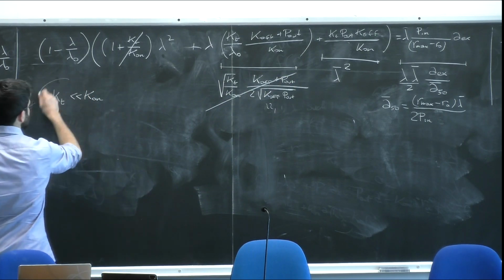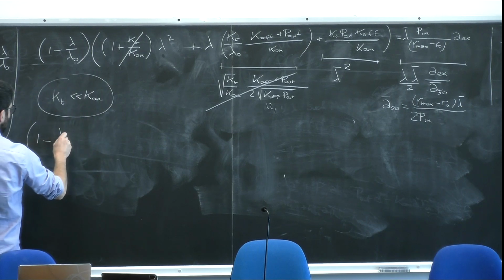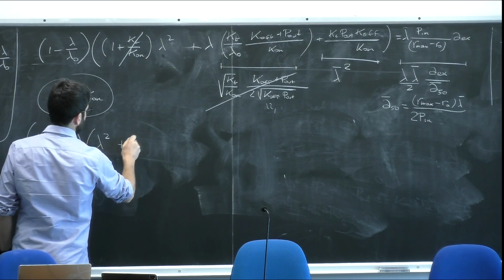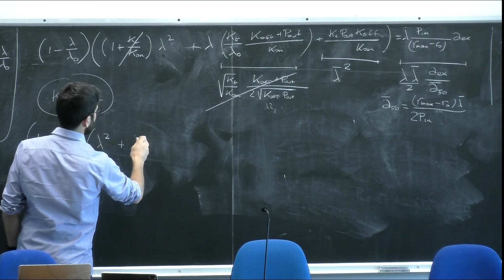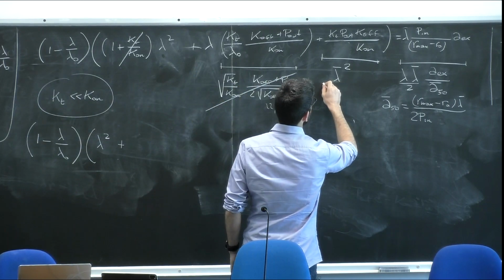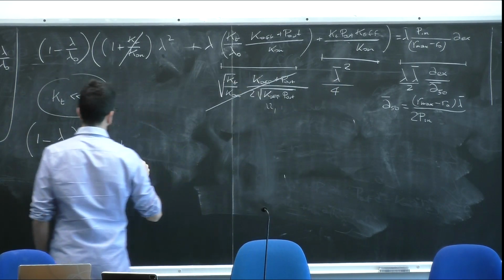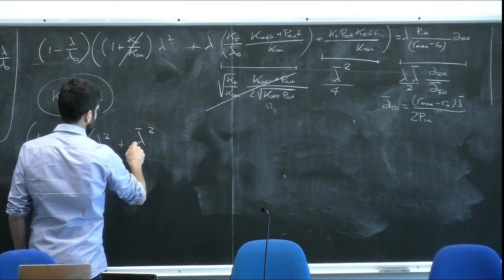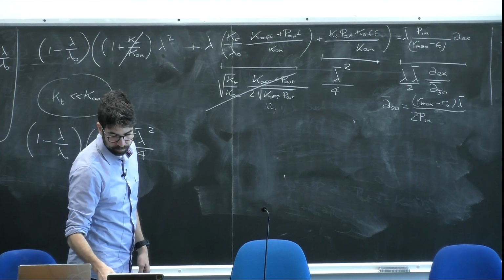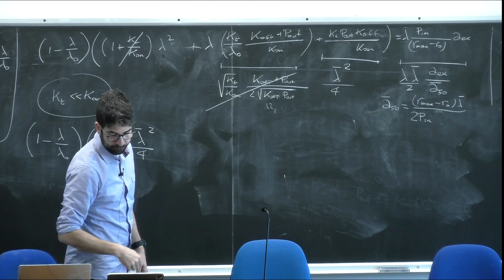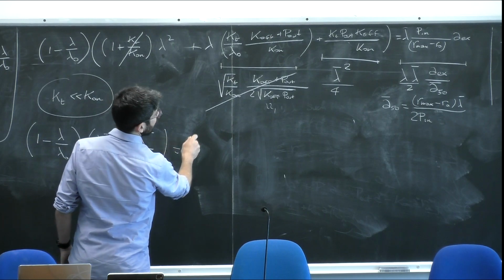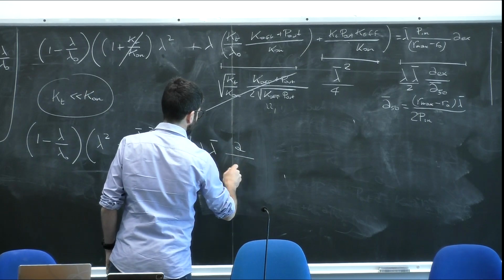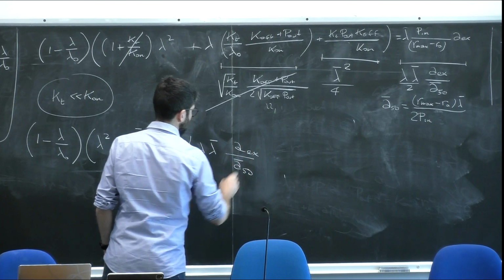Okay? So under this assumption, what I get is 1 minus lambda over lambda naught, lambda square plus, sorry, here this is defined lambda over 4. It doesn't change anything else. It's just the definition of lambda bar, plus lambda bar squared over 4, equal to 1/2 lambda bar A over A50 AX. Okay?